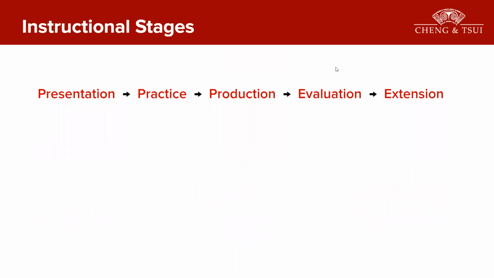Adventures in Japanese offers 5 instructional stages for language learning. They are content presentation, opportunity for students to practice new knowledge, activity for students to produce what they have learned, various opportunities to assess students and evaluate those new skills, and fun projects to extend and validate their learning. Culture notes and language notes inserted throughout the lessons connect new language to the culture and further support their learning.